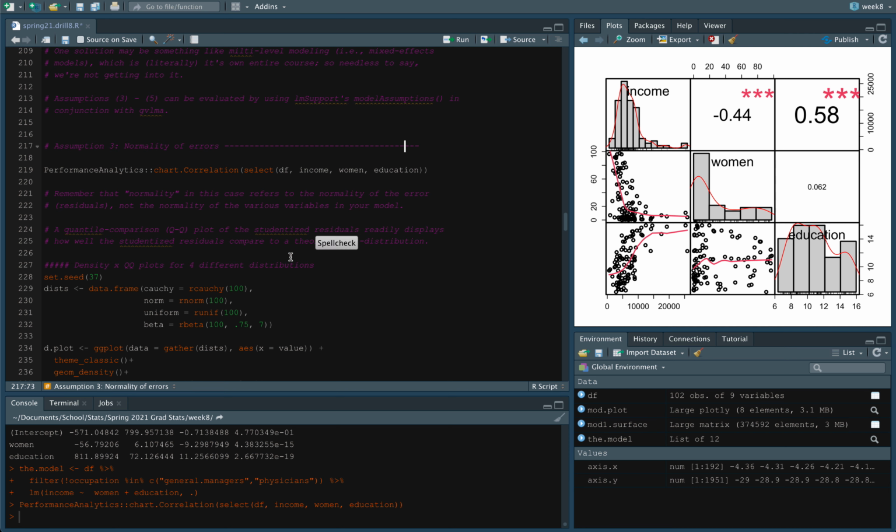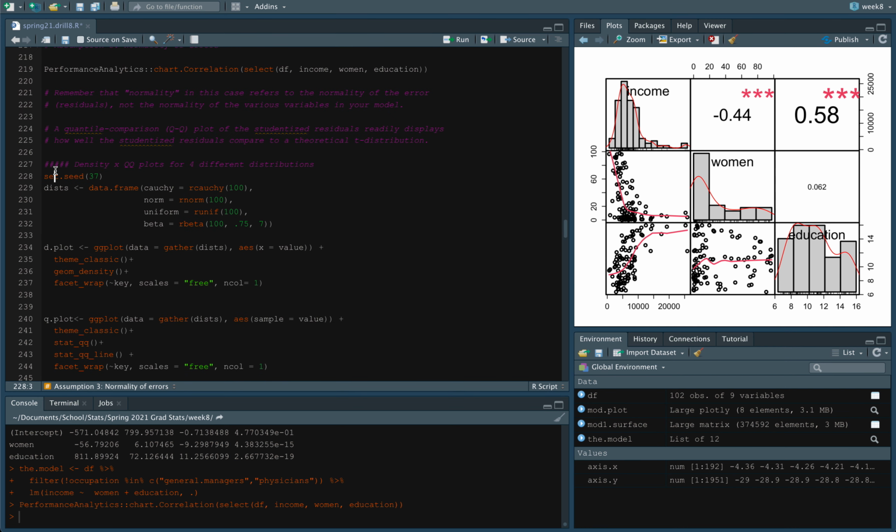The normality that we care about is the normality of the error, of the residuals. After you put all of this stuff in together, while this might not look normal, once you use it in combination with other predictors, it might still be able to make fine predictions. It depends on a whole bunch of other stuff. So what I'm trying to drive home here is, don't look at this and say, oh my God, my income variable or my women variable is not normally distributed, I'm violating my assumptions. No, you don't know whether your model is violating its assumptions until you look at the residuals of your model. So one way to look at this is a QQ plot.